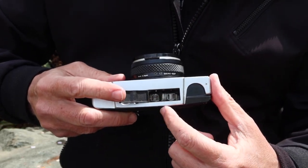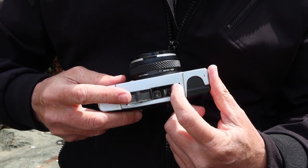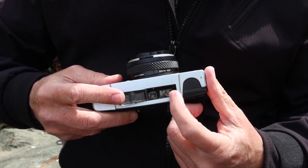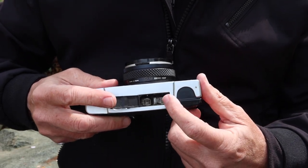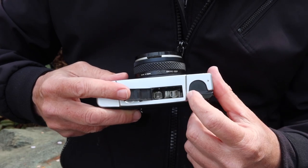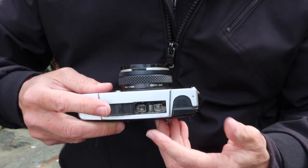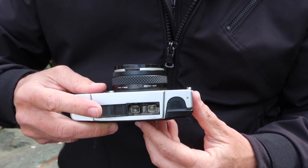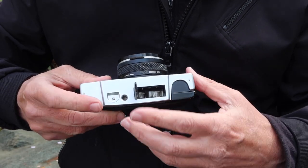There is a sticker in the back here showing you which way the battery should point. And then you can use a small nut or make bubblegum foil wrap spacers between the batteries and the contacts in the camera. Fortunately for cameras like this with this style battery, it's very easy to make spacers yourself out of stuff you can find around your own house. The Yashica Electro 35s, the big ones, are a little bit more tricky to make an adapter for those batteries, but for these, it's quite easy.